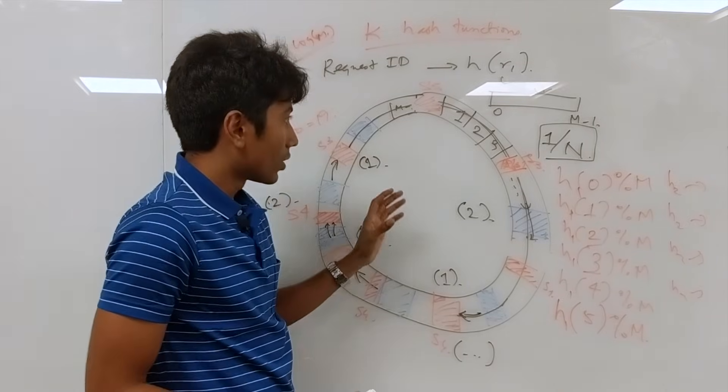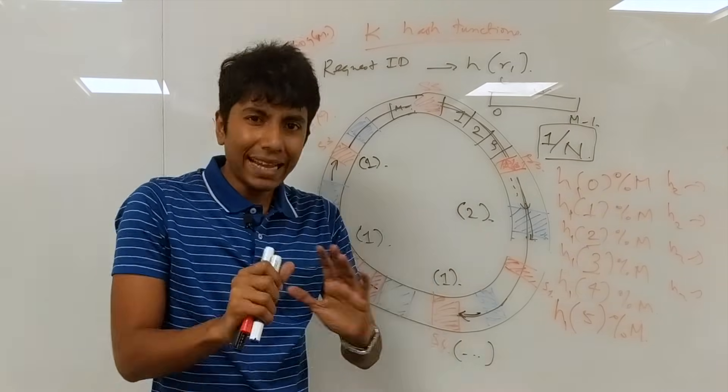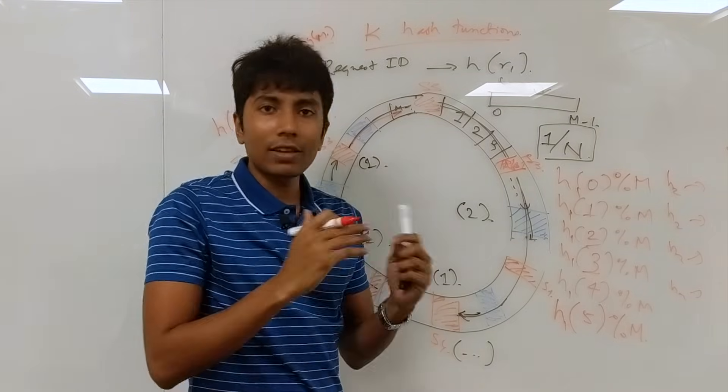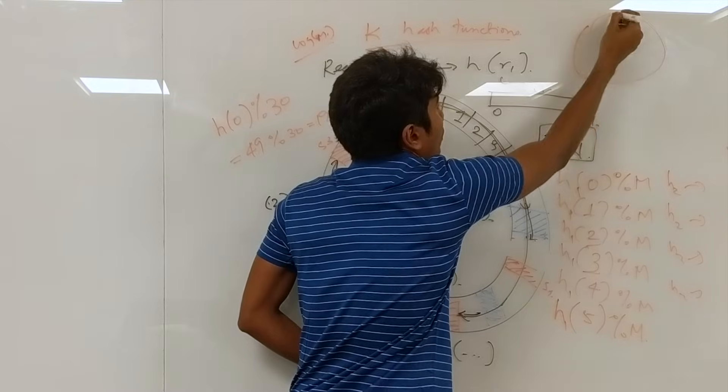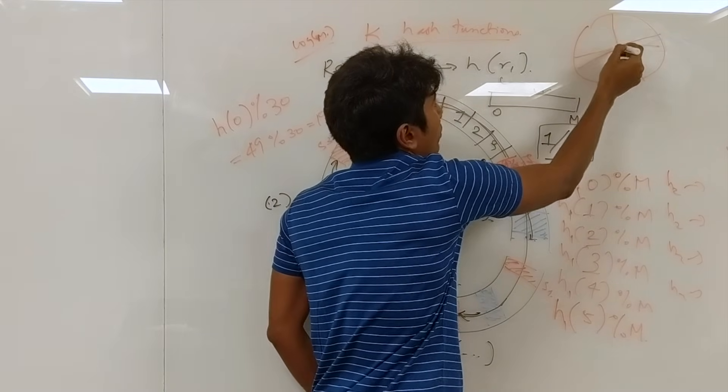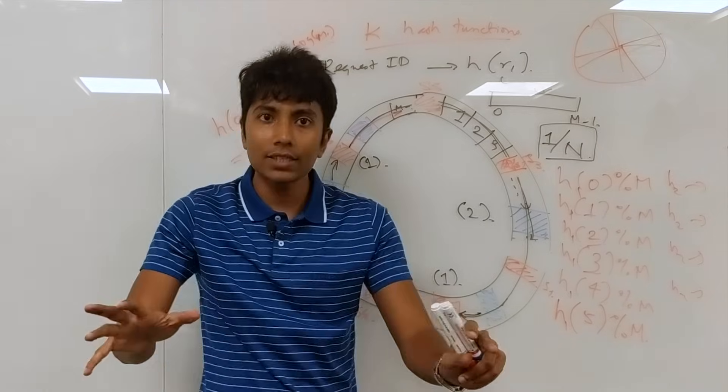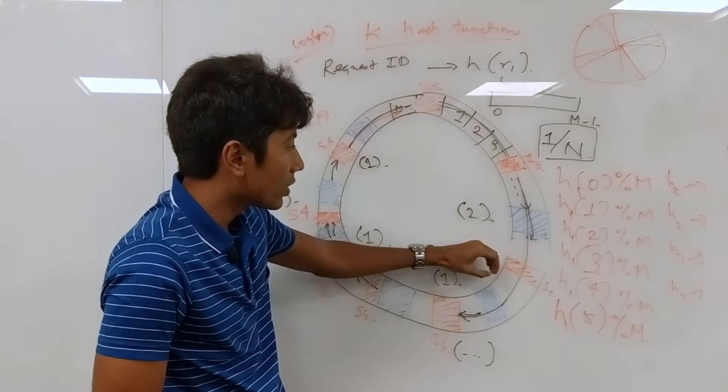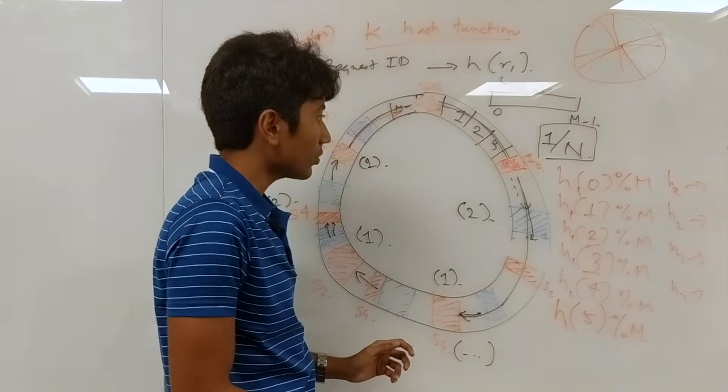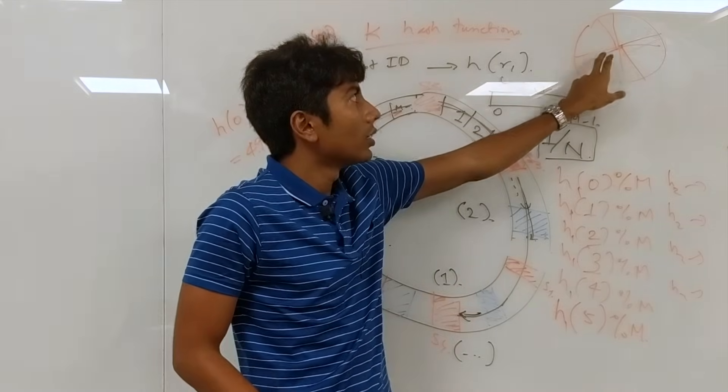So now if a server is removed, you need to remove k points from it and clockwise assign to the nearest servers. But in this case, the chance of the load being skewed is really really low and it is efficient. You are going to just take some load from this server, some load from this server, some load from this server. The reason for that is because there are multiple points where they exist. Multiple places are going to get removed if you remove one server, and those places will hit multiple regions so their loads will increase uniformly. Similarly, if you add a server, the same thing is going to happen. You are going to have expected minimum change in the numbers that they serve.